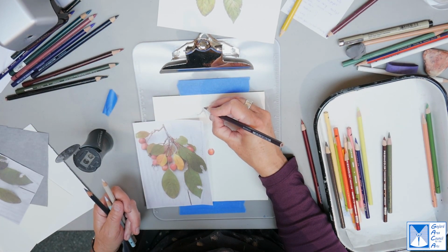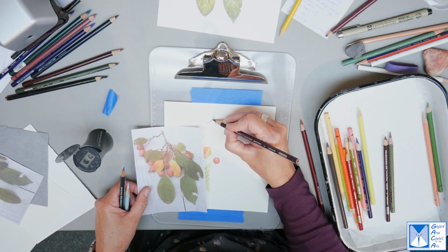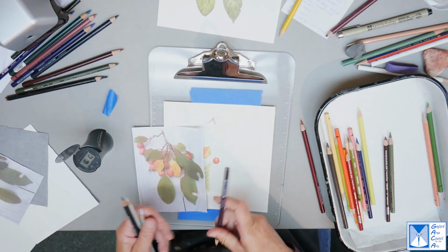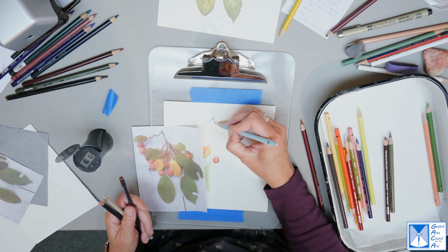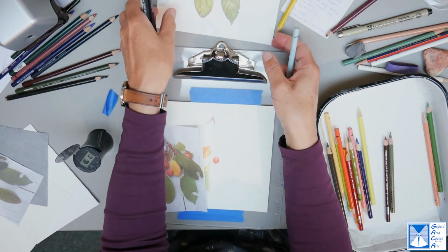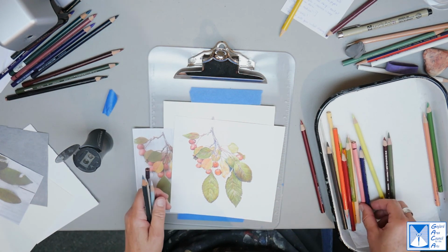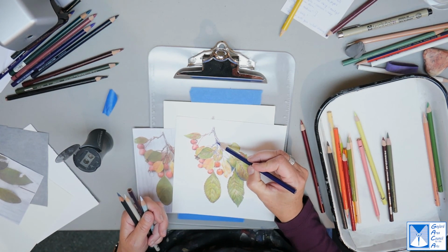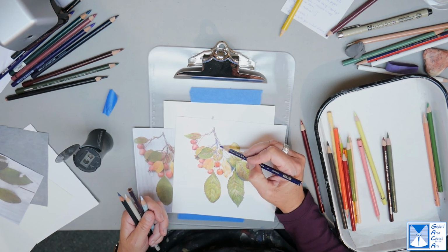Sharpen it up so I can just get this nice edge in here. Like this. And then my last, I'm going to add this blue in here. Basically, that will be the stem. And you'll see on my final one, I just kind of did that all the way down. And when I went to do some shadow areas, I added a little bit of this violet blue just to make it pop a little bit, just tiny little details.